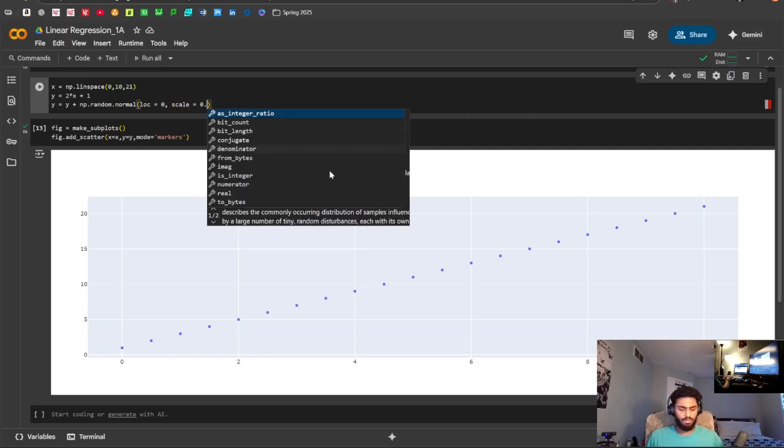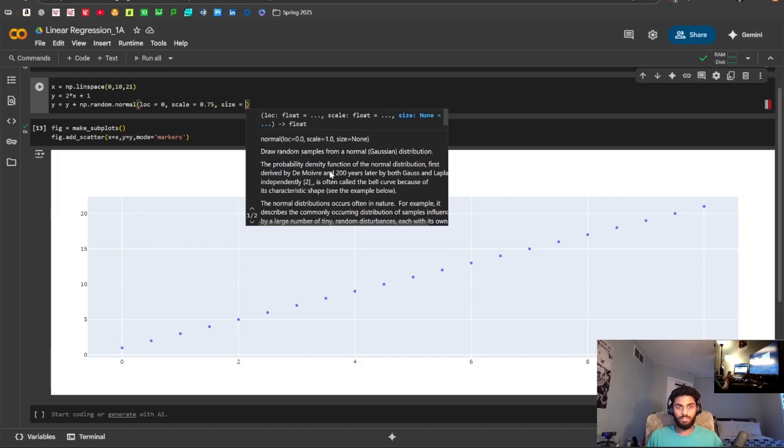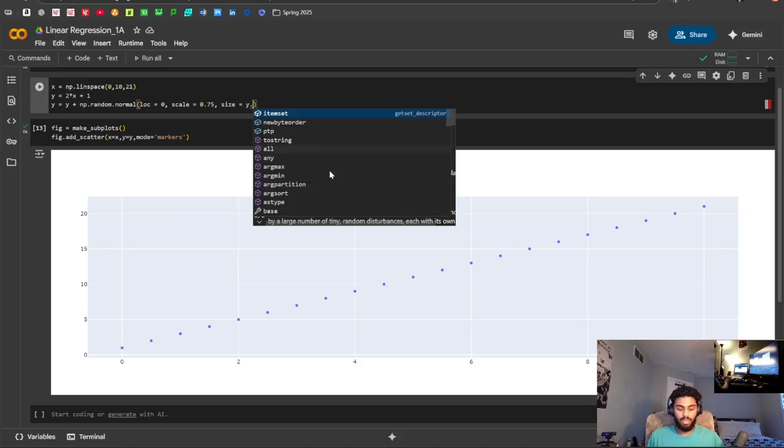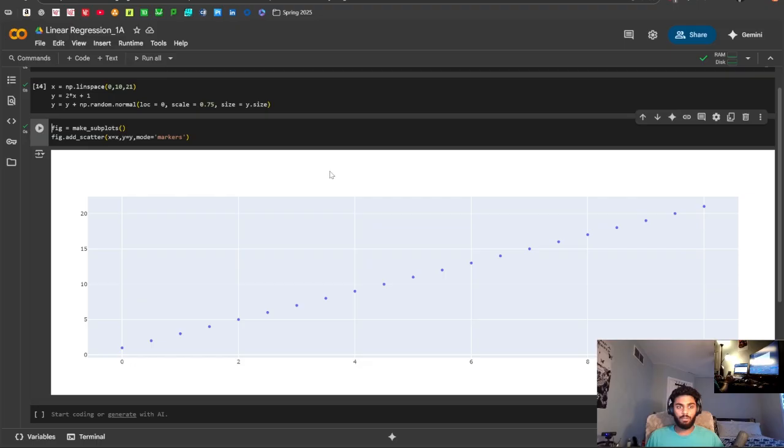We'll set that to 0.75, something like that. And we'll say that we want the size of this to match the size that we had originally in our y array. So that looks good. We'll update this, and now you can see that our graph is definitely not perfect like it once was. This is now definitely a bit more jumbled up, and so this is more realistic of what a real-world data set might look like, and we can continue on from here.